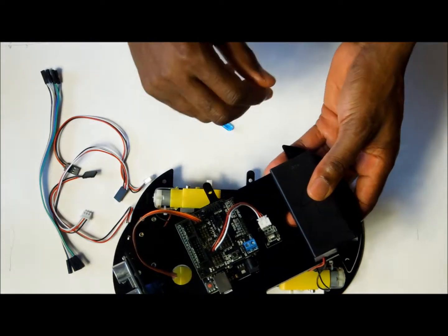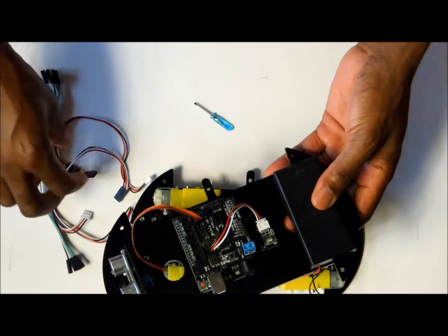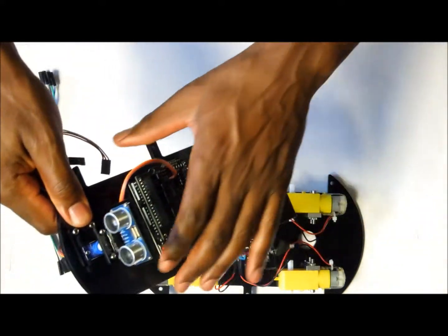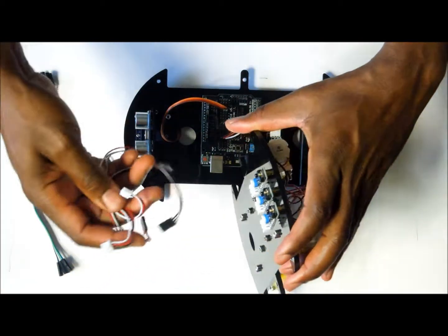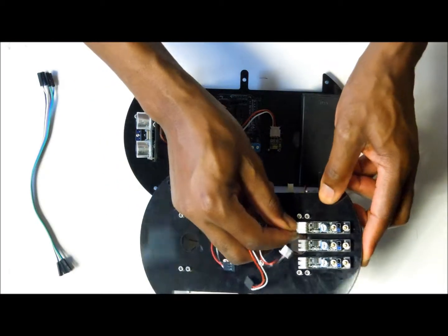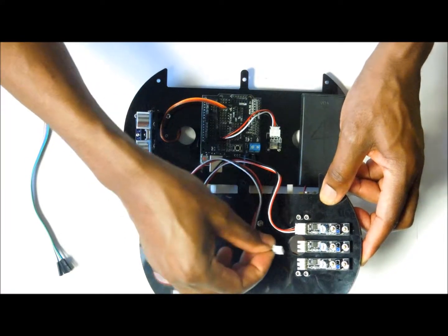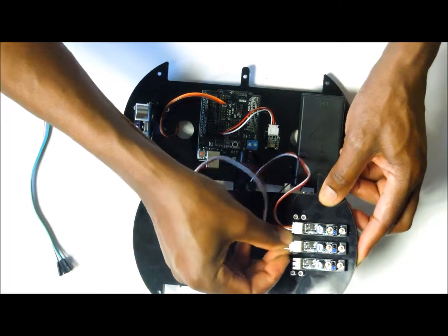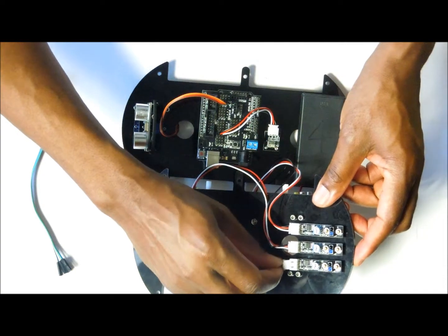Now that we have connected the IR wire, the next components that we are going to connect are the line trackers. We have 3 connectors. So what we are going to do, we are going to go on to the bottom panel and connect these. We flip it over, we connect it like this. That's our number 1, number 2, and our line tracker number 3.